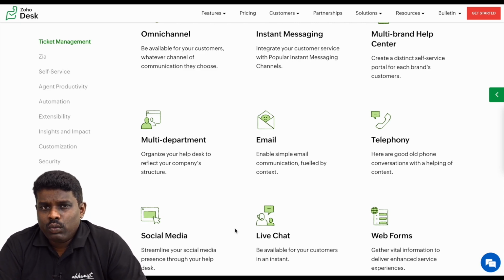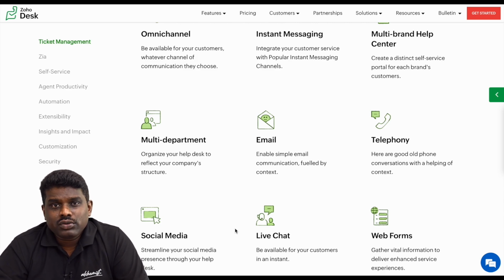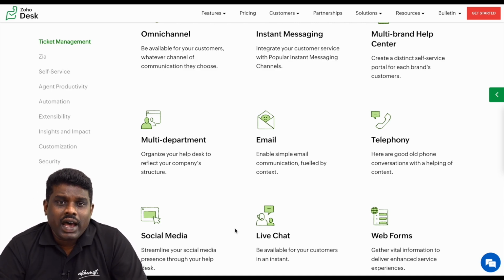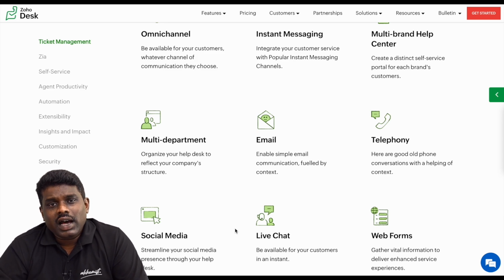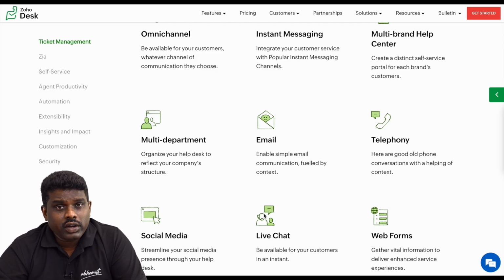But to that, my belief is that when it comes to the support functionality, it is ideal to start as early as possible, because a lot of optimizations are required as we continue using the software, as we start using Zoho Desk as a product.